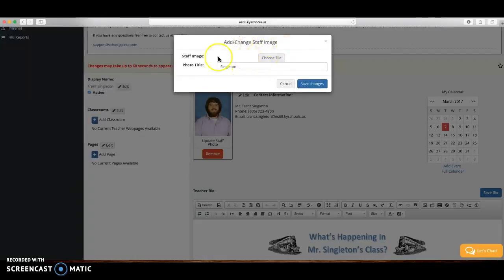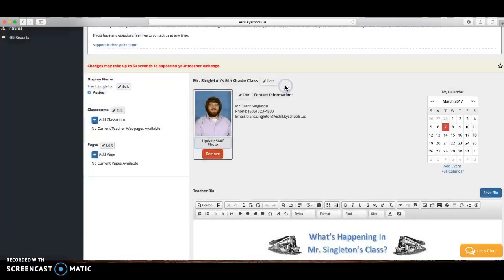Once you get back to this screen, you click Save Changes, and it will save those automatically for you, and it should orient this way. If it does not orient this way, you can contact me, and I will try to figure out a way to get it oriented in the right direction. That is a simple explanation of how to upload a staff picture.